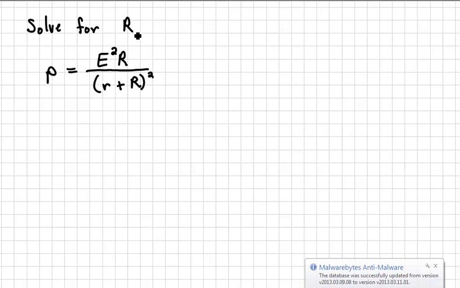But we're solving for capital R. There's a capital R here, and there's a capital R in this set of parentheses. But when you square that, you're going to get an R squared, a capital R squared. So this is a quadratic equation in terms of R.